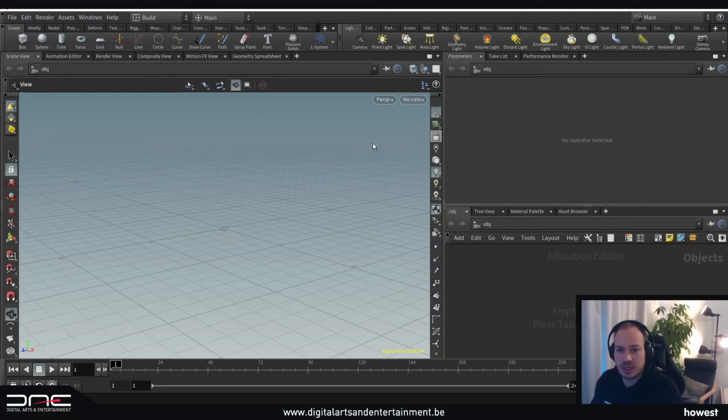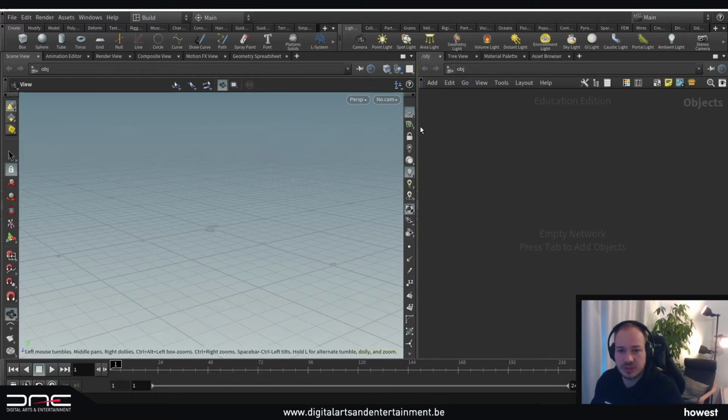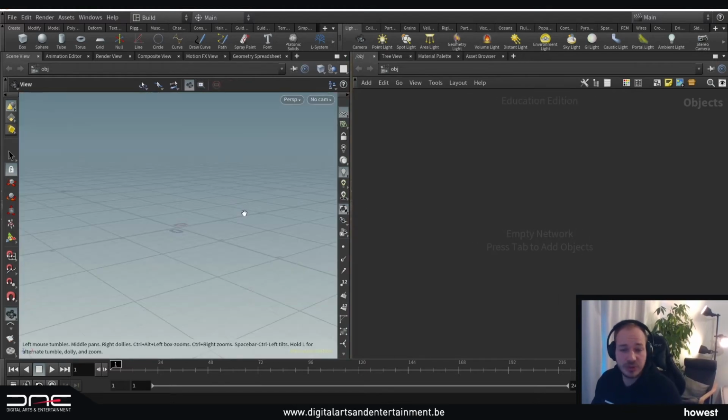All I would do for now is, we don't really need these parameter tabs here, so that we have a bit more space, we can just close all these three tabs here. What we will need is we can put some nodes inside of here. And you can also see here on the left our result. But what we want to do first is use this formula and get a bit used to doing some math inside of Houdini.